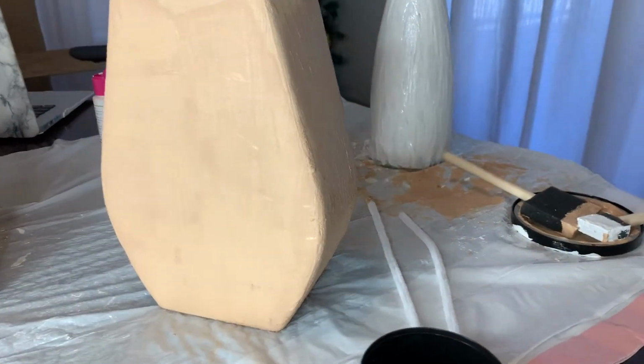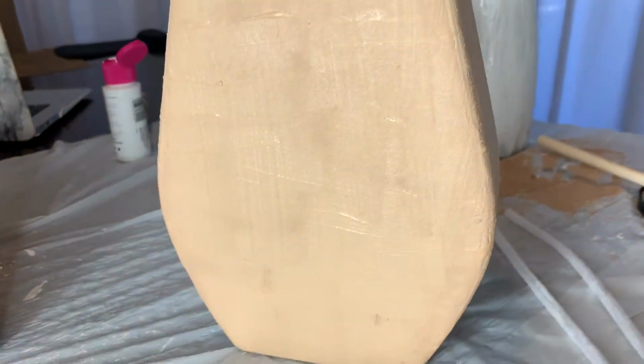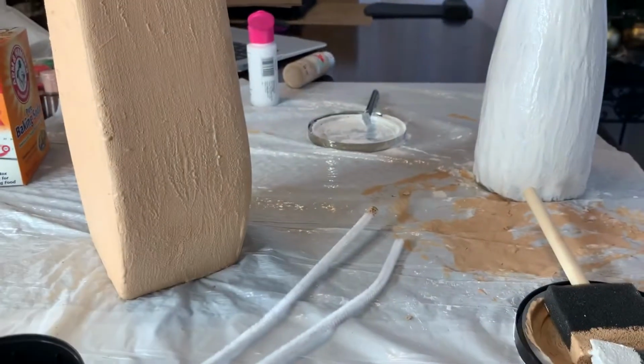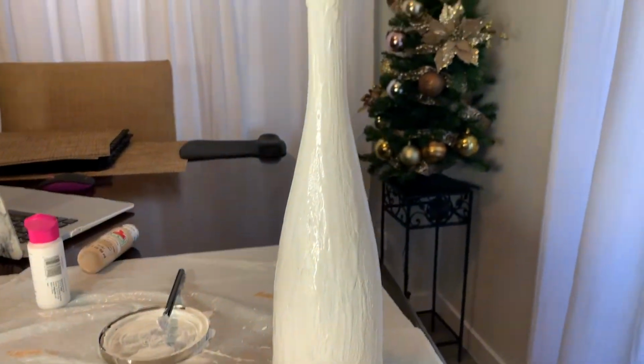So once we're done with the first layer, this is how it looks. I really like how it turned out. Again, you can paint the inside of the pot if you like. If you saw, you can kind of see the purple from the other one or the white interior, but it's going to be on a higher shelf, so you don't really have to. But yeah, this is the first layer, and then we're going to do one more.